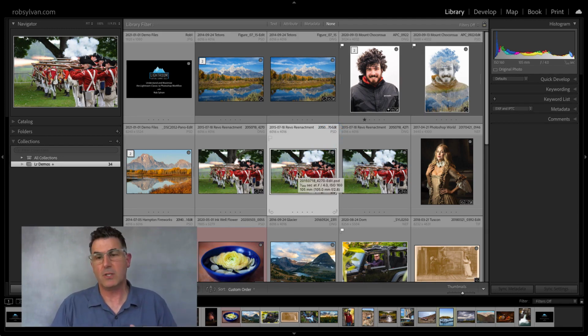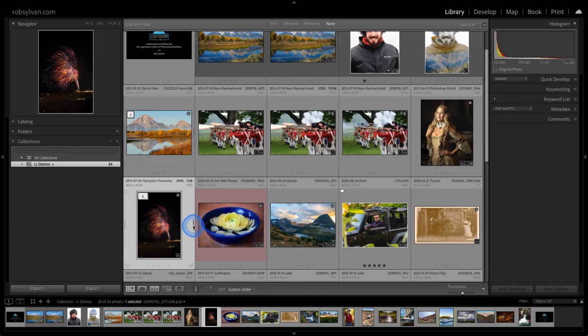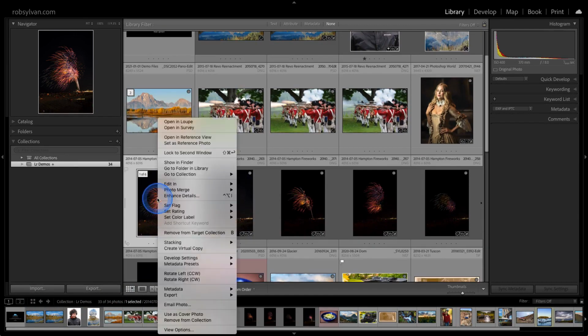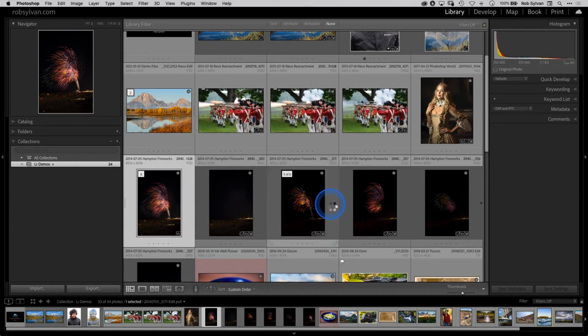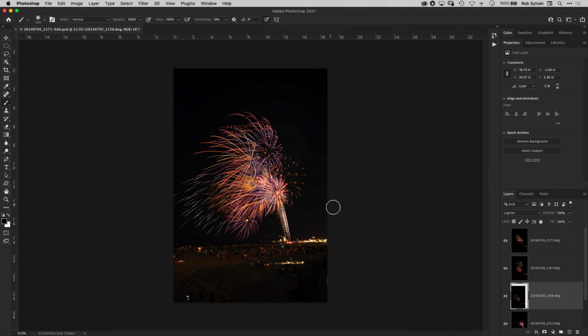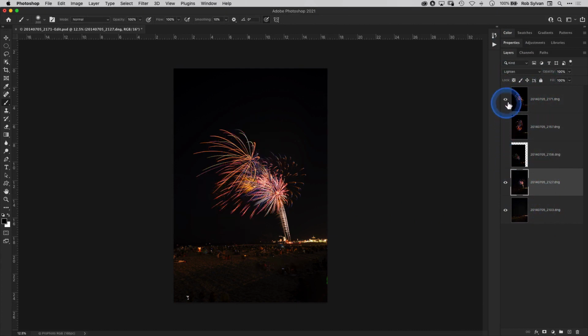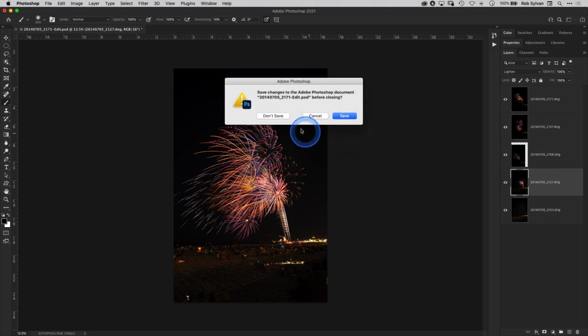You want to combine multiple images into a single image. Here is a fireworks shot. So if I expand the stack, here's all the individual elements of this. If I right click on this and choose Open in Photoshop, choose Edit Original, because I want to see all the layers. And once the layered file opened, I made this one in the same exact way. I selected all the layers. I chose Open as layers in Photoshop, and there they are. And so by just setting the blending mode to lighten on all these, it combines them into a much more dramatic looking shot. Another good reason to go over to Photoshop from Lightroom Classic.